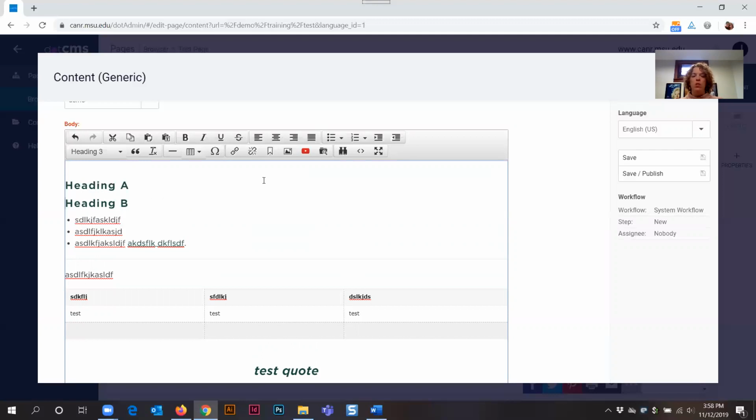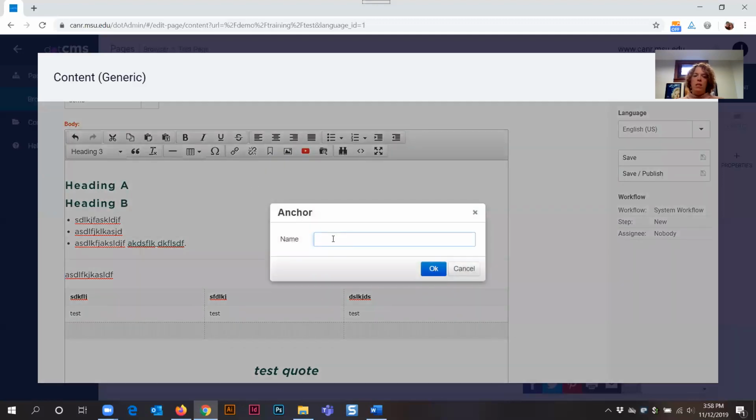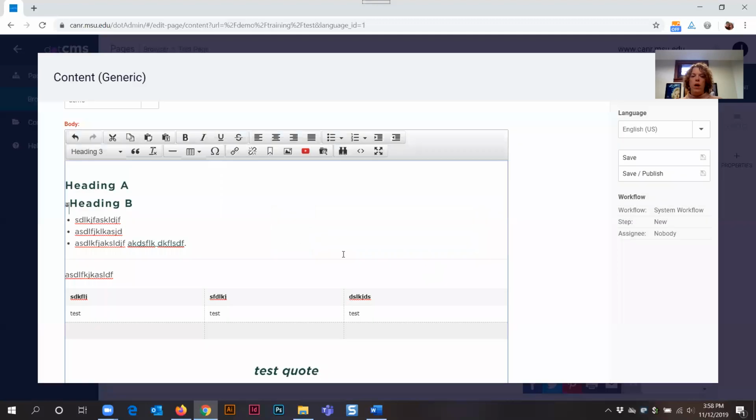So I'm going to put my cursor in front of heading B. I'm going to select the anchor button and type in whatever name I would like for this anchor. It's usually something very short. There's no spaces. So I'm just going to type in heading B and click OK. And now there's a little anchor symbol showing up on the screen here.